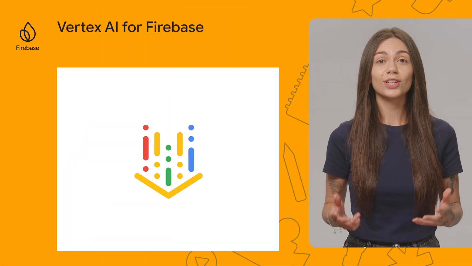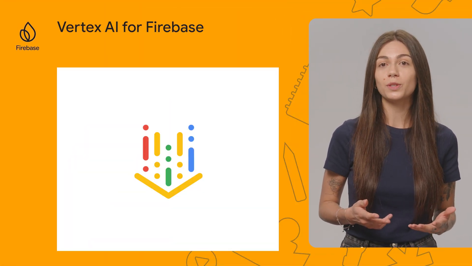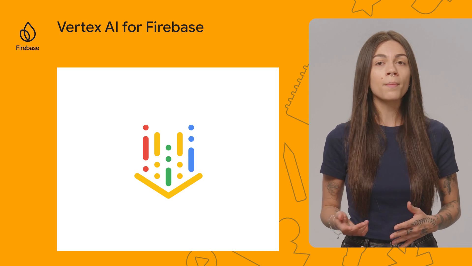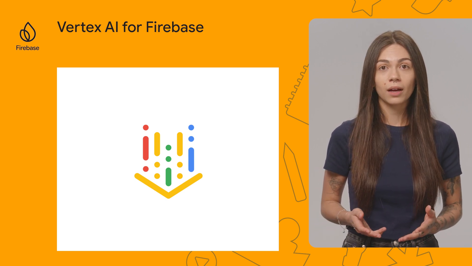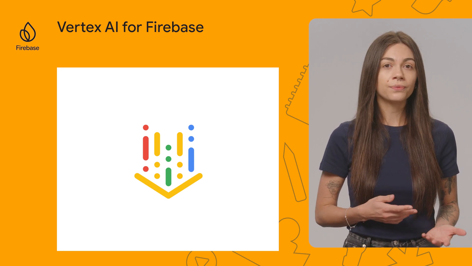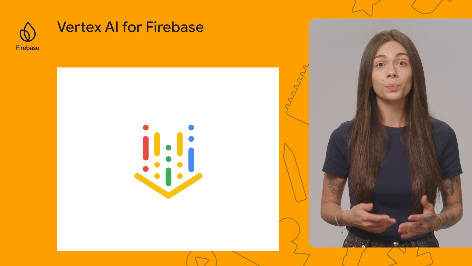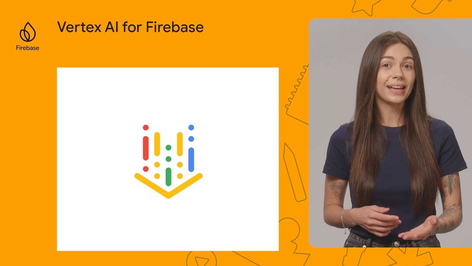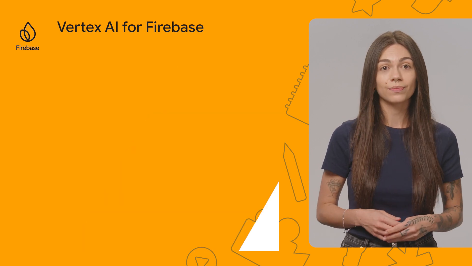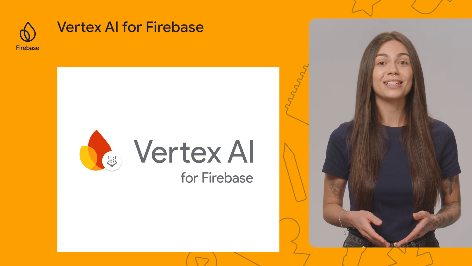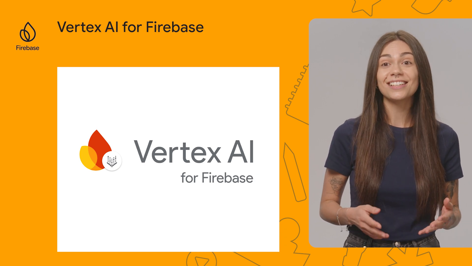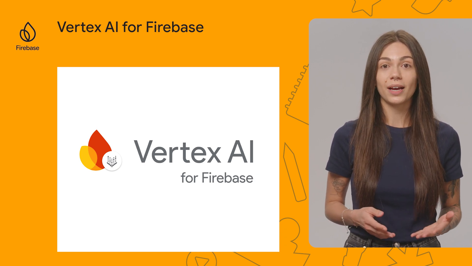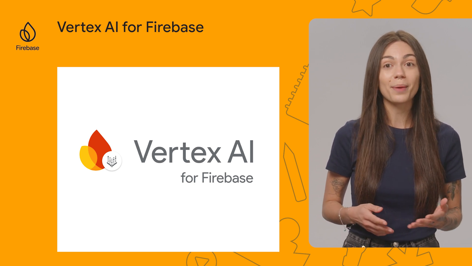Vertex AI is a service from Google Cloud that helps developers build generative AI features with the Gemini API, among other dozens of things. Until recently, Vertex AI's SDKs only supported service-side languages, so you would need to build your back end to use it from your client apps. But now, the Firebase team released client-side SDKs, so you can call the Vertex AI Gemini API directly from your mobile or web apps.